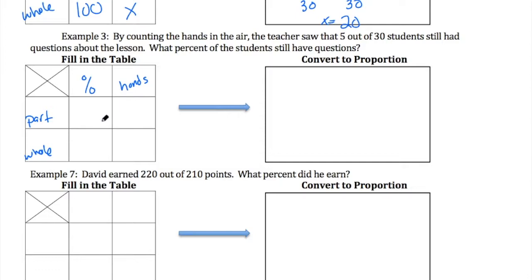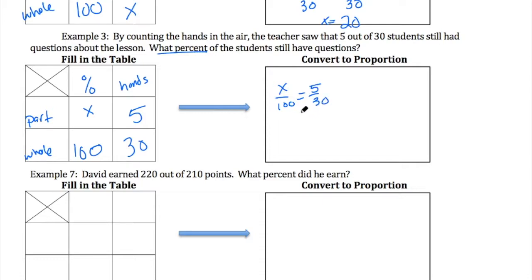All right, so, well, what's the percent? Reading through the question again, we see that they didn't give us that. And I look at the question, what percent? So you might right away recognize that that's going to be our variable. But we're still a percent, so we're still out of 100, so that's going to go in there for our whole. And then we've got 5 out of 30. Hopefully that's pretty clear that that's 5 as the part, 30 as the whole. All right, we've got our proportion ready to go.